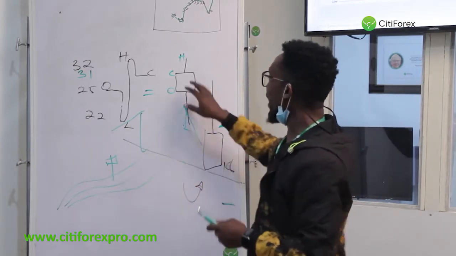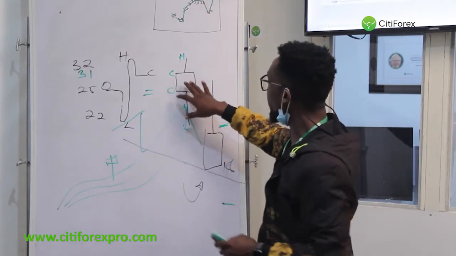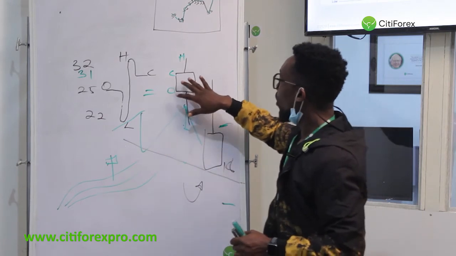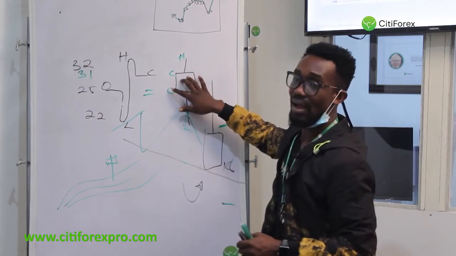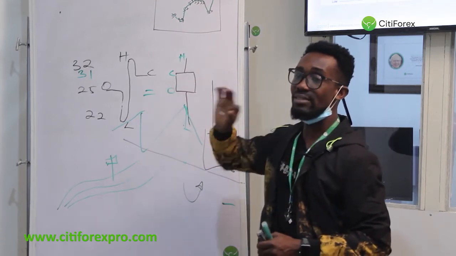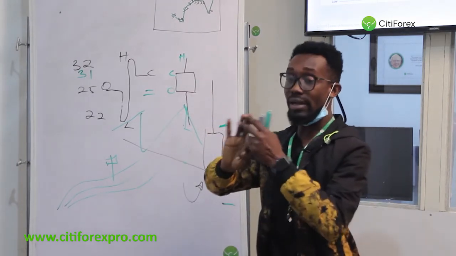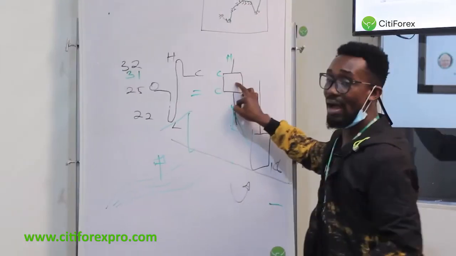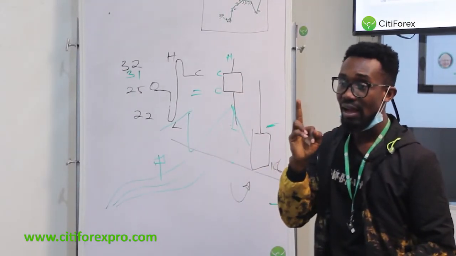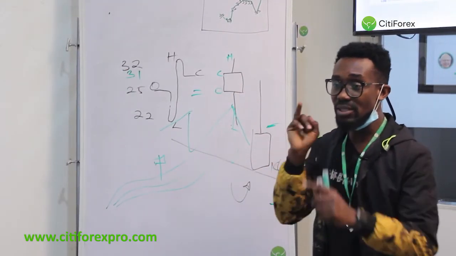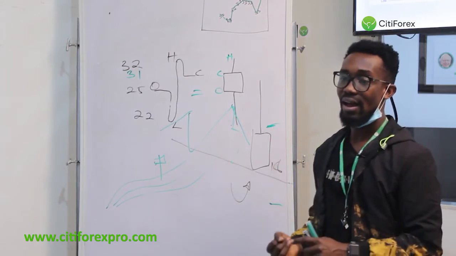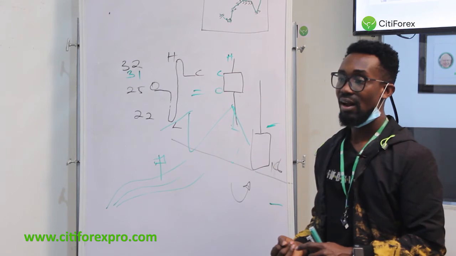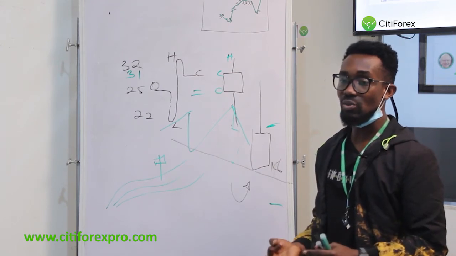That's why I took my time to explain this, because I need you to understand how a bar is formed, and that every bar means 3 things, one at a time. Either the bar is a bullish bar, or it is a bearish bar, or it is an indecision bar. There is no in between.